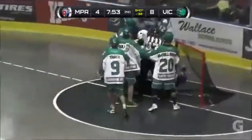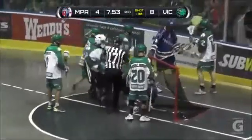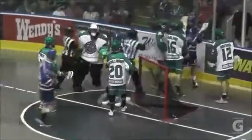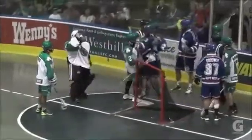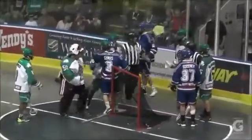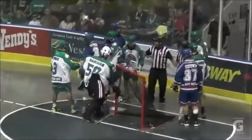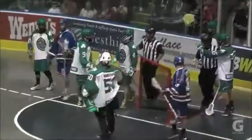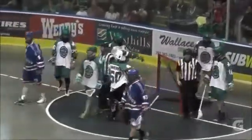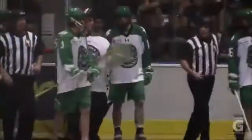And Victoria's got to be careful here. Can't afford to lose any more bodies. As Garland threw an extra cross check. McCullough grabs Symes by the back of the jersey. Hagedorn pushes Symes off his goal stick. And there's still 7:53 remaining here in the second period. And there's already 5 Burrards in the box.